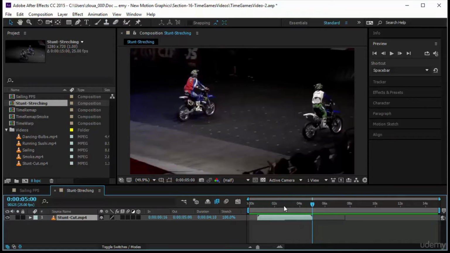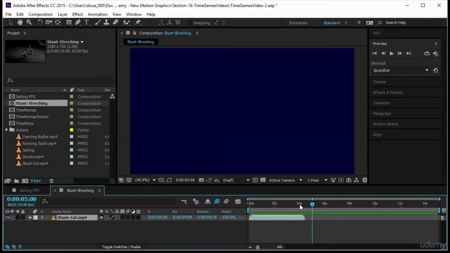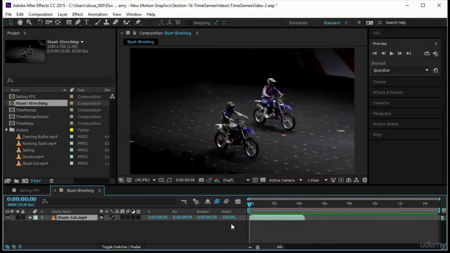That is very practical when you need to be very precise. Actually, it's not very practical because you need to keep all this open to do it. But nevertheless, if we have tons of videos, it will be practical. Fine, let's return it. So the in point, we'll put back to 0. Here you are.